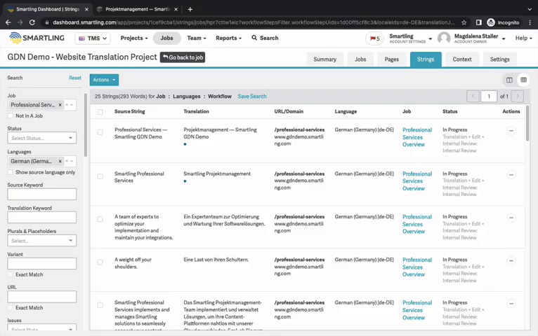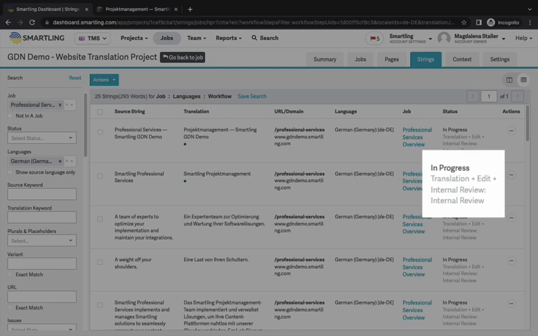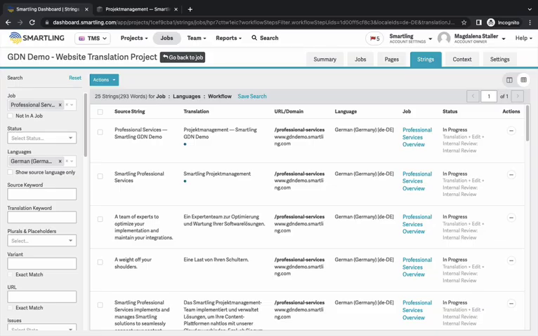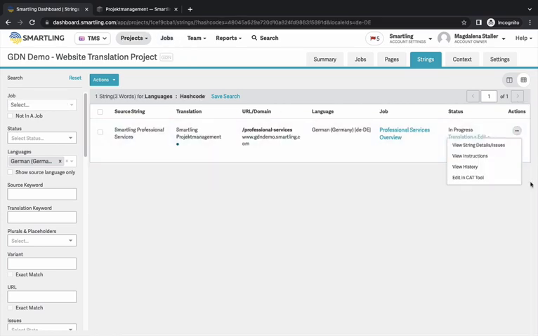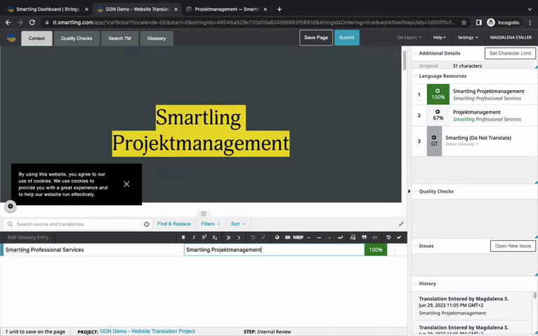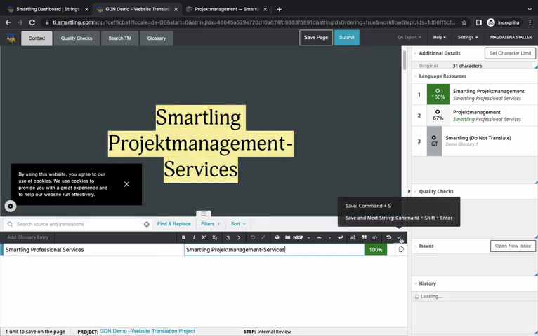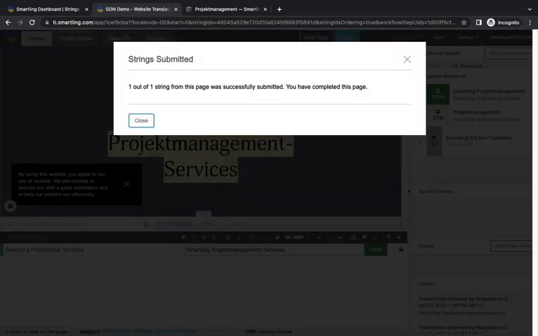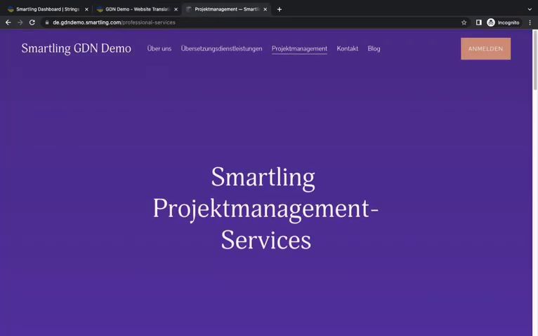This is especially useful if your workflow includes an internal review step, which may extend the overall turnaround time of your translation jobs. You can simply pre-publish the translations that were saved by your translation vendor, so they are already shown on the localized page. If any changes are then made by the reviewers at a later stage, the updated translation will be displayed automatically.